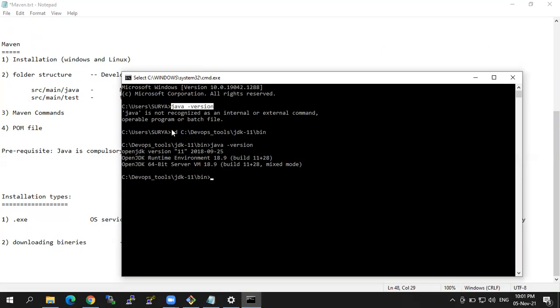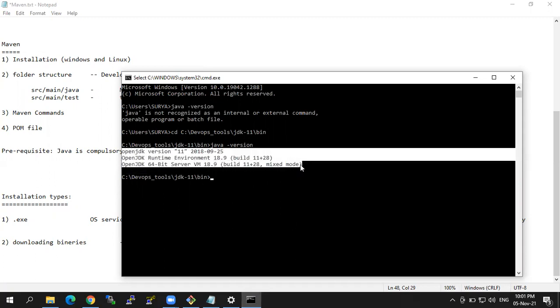Therefore, if you want Java to work anywhere in the system, you must give the path of Java up to the bin folder to the system path. Then only Java will work anywhere in the machine. Understood the difference, right? Yes, sir.